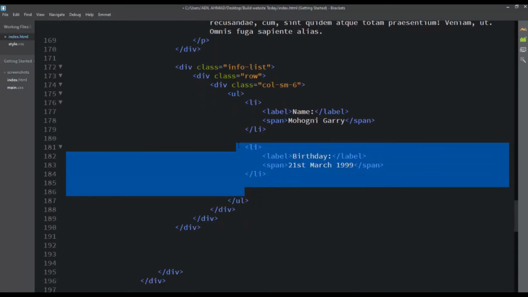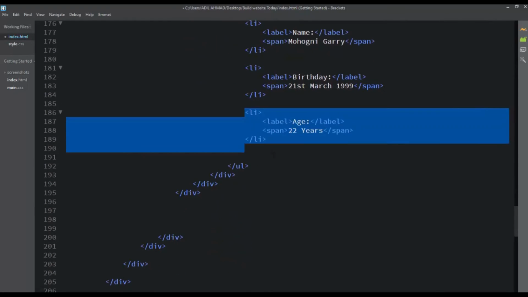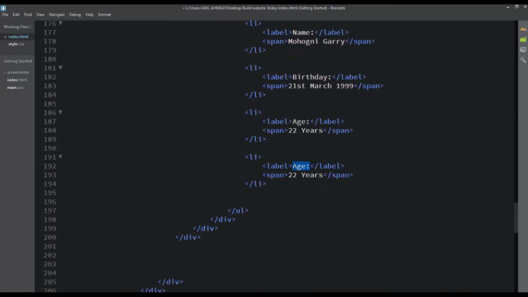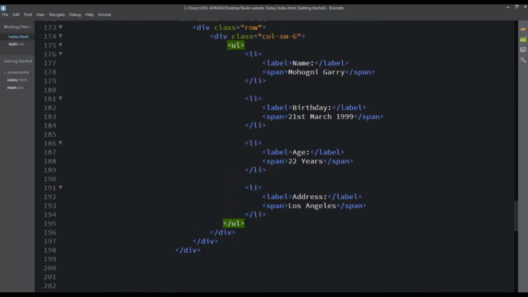Again I am duplicating it. So friends, I have put some personal details.